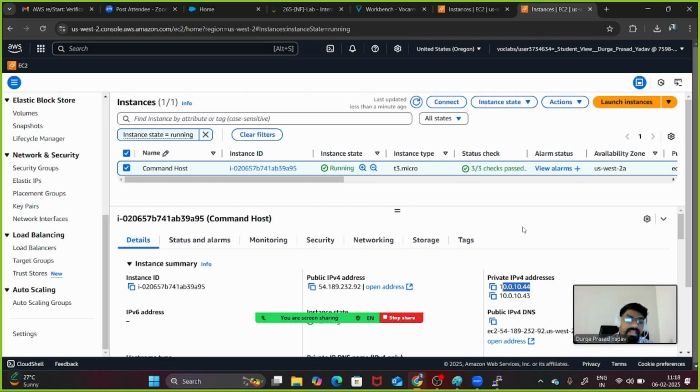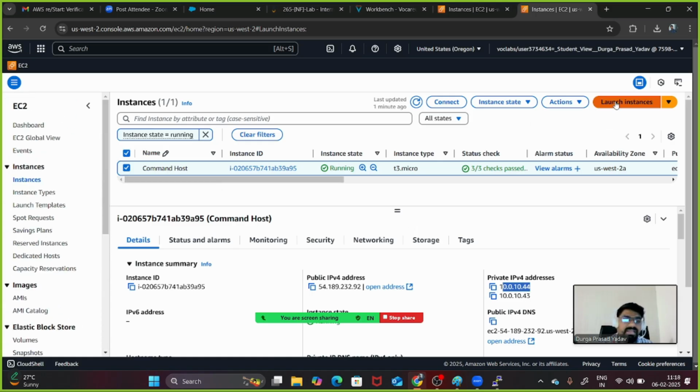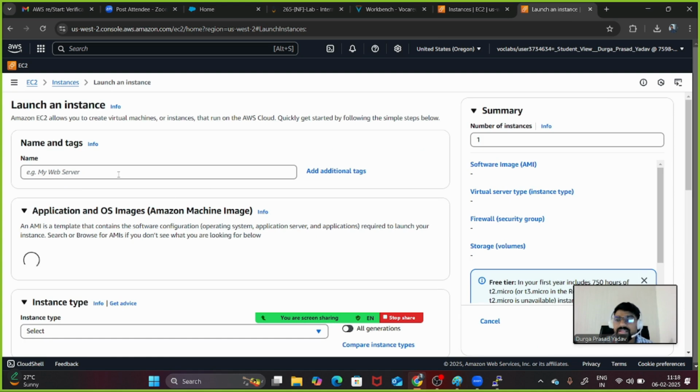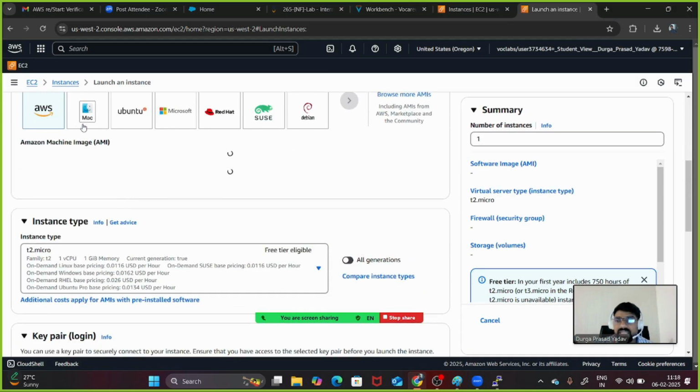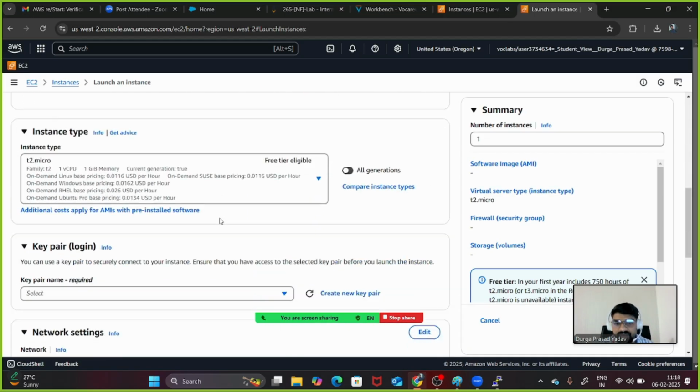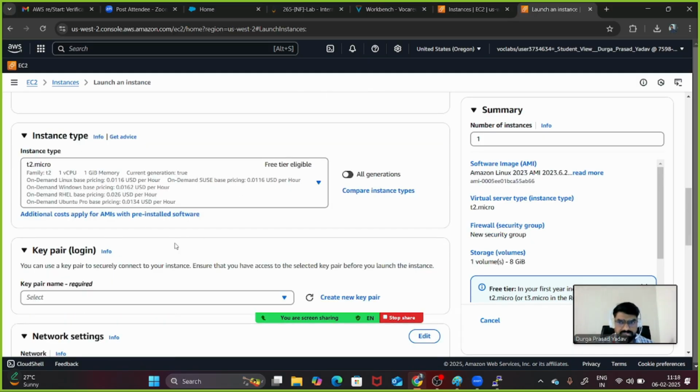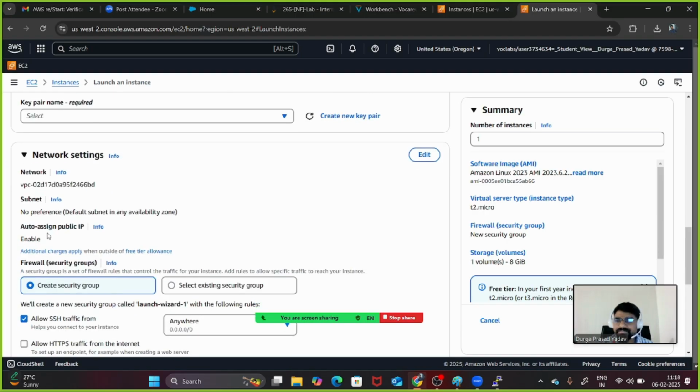Yes, sir. In the private IP, if you need to assign the public IP, so public IP will be also like the same. Let's say if you are launching the instance, you are giving the name of your instance here, and you are selecting any one of the images from here. Everything will be as it is here. This option, auto assign public IP, if you enable this option, it means that dynamically you are assigning a public IP.